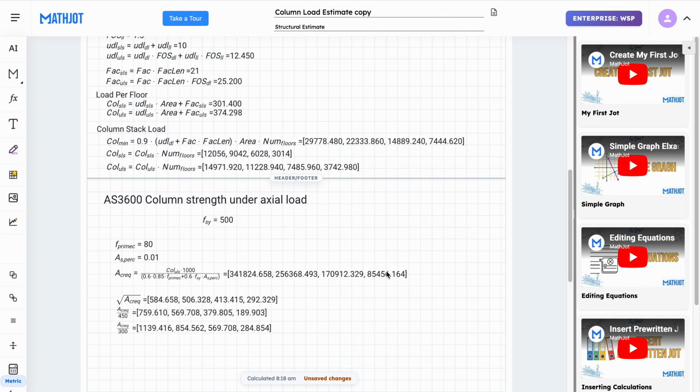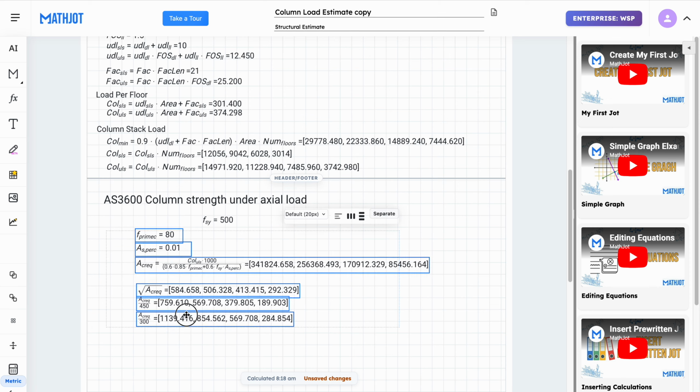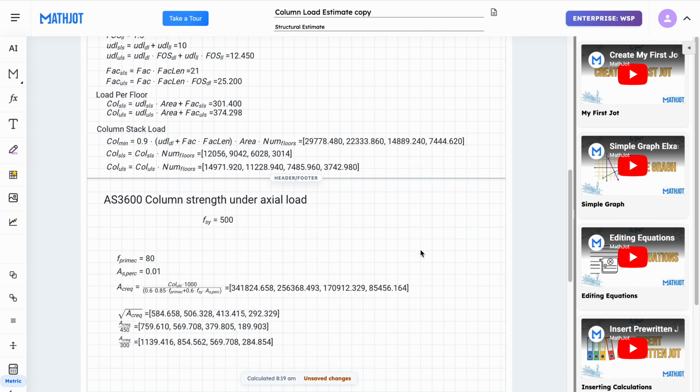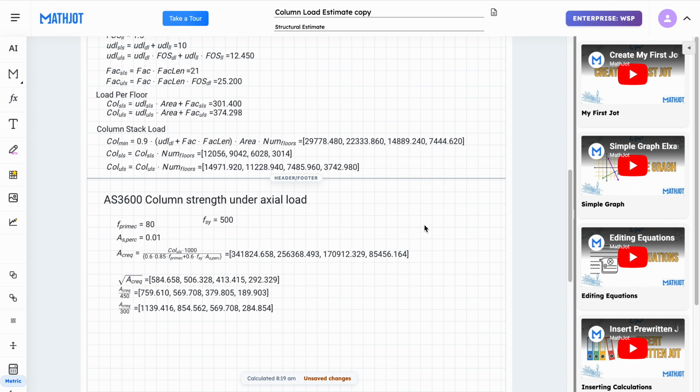So we're going to reuse the command and button, or we could group select and move around if we wanted to, but I tend to find it's easier to drag with the control key just to bring everything up. This calculation gives you the area required. Square root will give you a square, and then it's got two others, divided by 450 and divided by 300, which obviously increases the length as the column gets thinner. If you wanted to change anything, just double click on that and you could reduce that down to 200 or 250 if you wanted, and then when you release it recalculates. So you can see that.